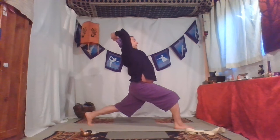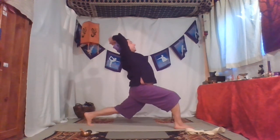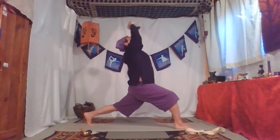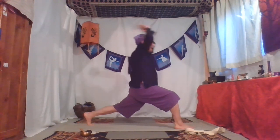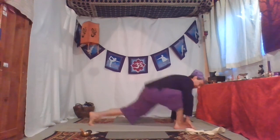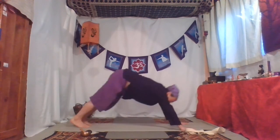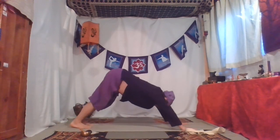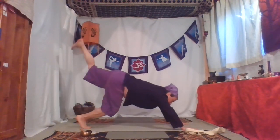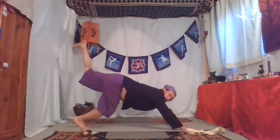Picking up the front ribs. Squeezing the glutes. Making sure we're in control with our hips as the hands come backward. Looking diagonally upward forward. Exhale. Bring the hands down. We're going to step it back to a plank. We're going to pop it back to down dog. Deep breath in. Exhale that left foot up. Bending the right leg, lifting the right heel. Lunge the left foot forward.